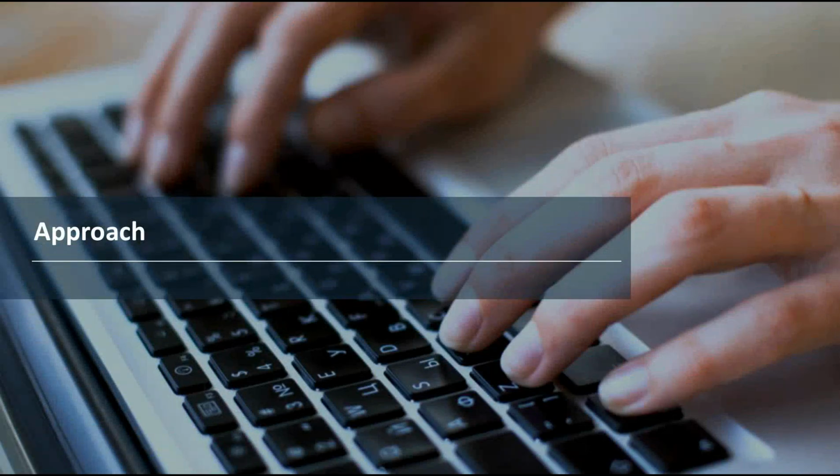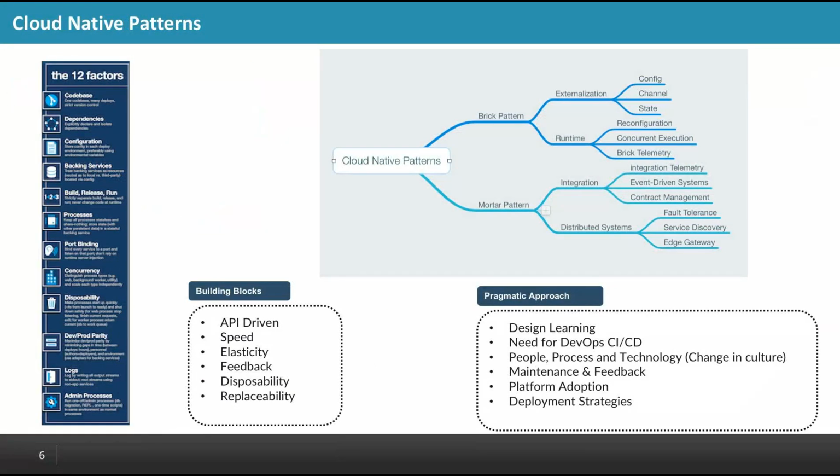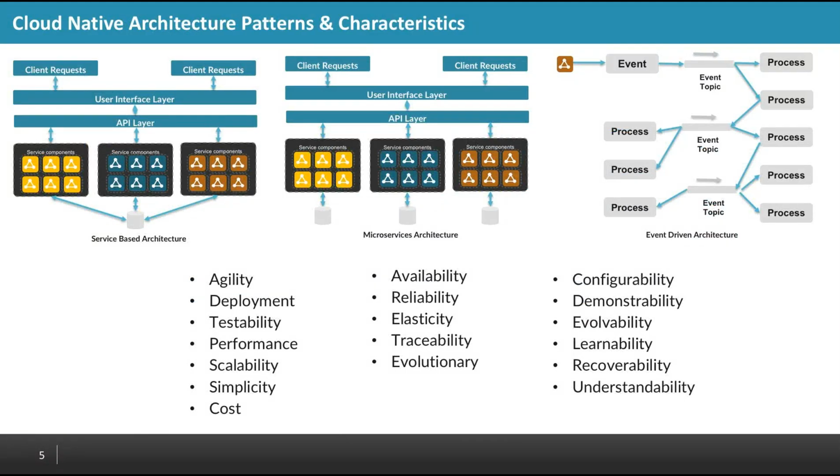Okay, so let's speak a little bit about cloud architecture. Cloud architecture doesn't mean microservices. That's the first misconception I want to remove. So cloud architecture leads to three different types of patterns or architecture, which is service-based architecture, microservices architecture, and event-driven architecture. So any customer, or any of the projects, can always go with any of these architectures.